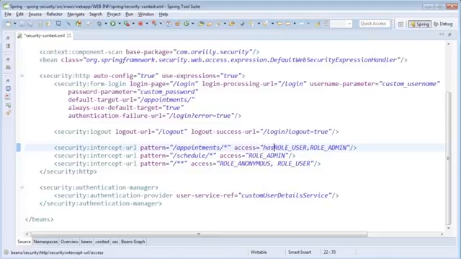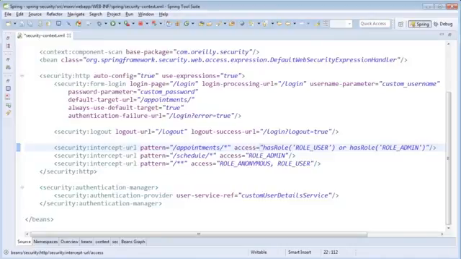And we simply provide a string that is a role within our application. And within these expressions, we can use logical operators. So here we're just going to add an OR logical operator. And then we're going to specify our second role of admin.